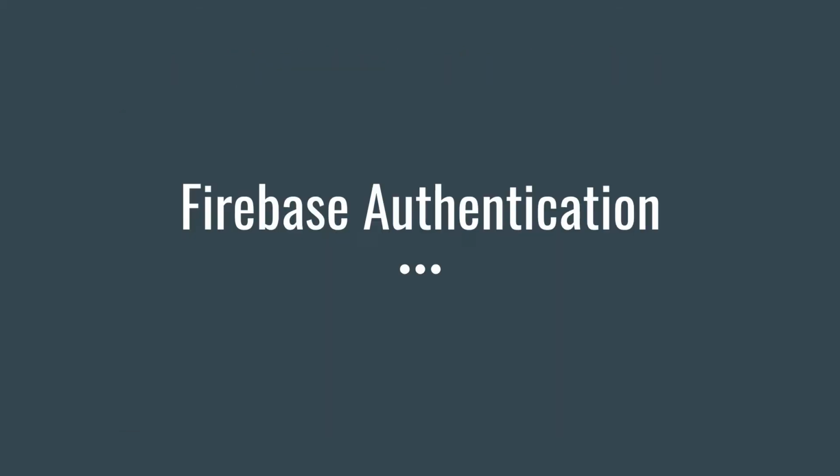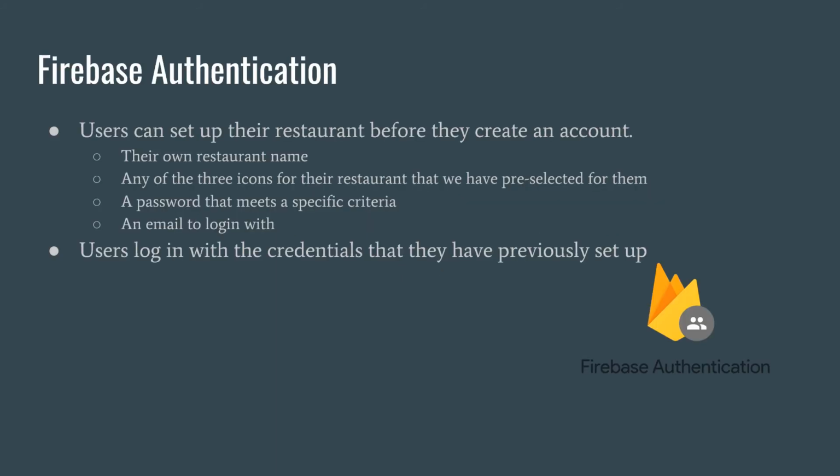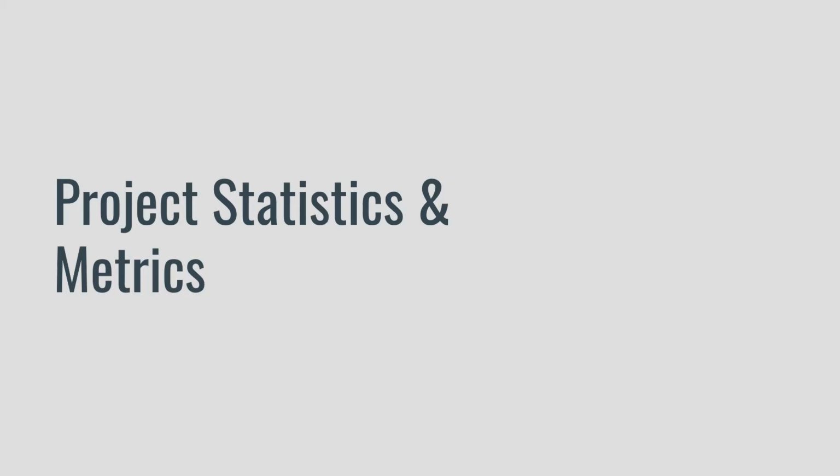Now I'm going to talk to you guys about Firebase authentication. So for our Firebase authentication, users will need to set up their account. First they'll need their own restaurant name, they get to choose an icon for the restaurant, and then they'll have to include a password and an email so they can log into their account with. And after that, users can log in with the credentials that they have previously set up.